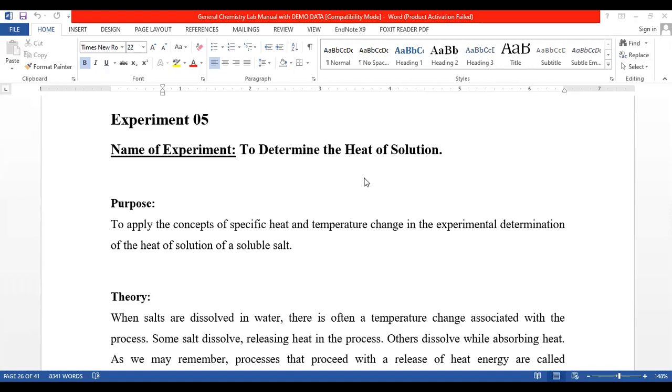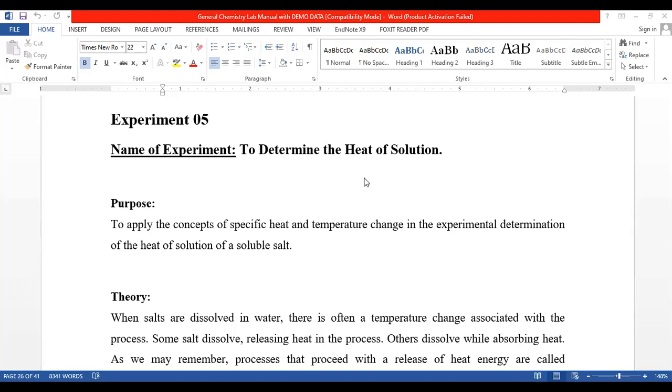Here we are going to use not the bond enthalpy or bond energy. We will use a calorimetric method. This method is called calorimetric method because here we are going to use a calorimeter to sense, to observe the change in the solution, especially in terms of thermal energy, the enthalpy change of the solution.